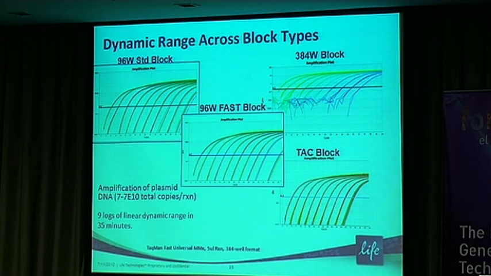They'll take a sample, like a plasmid, and do a 10-fold dilution series of that. The point of this is to demonstrate the full dynamic range of the platform. So we took plasmid DNA and went all the way from low copy numbers, as few as 10 or 5 copies, and did a 10-fold increase across to show you that we're getting reproducible amplification and that the PCR efficiency is constant throughout that entire dynamic range.